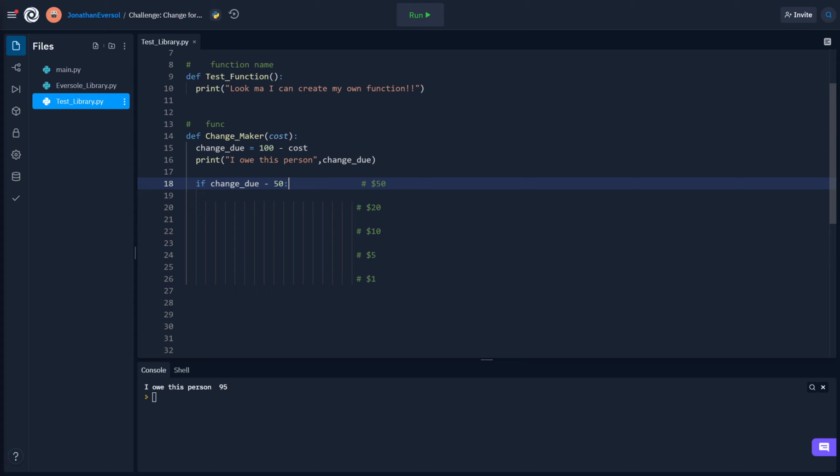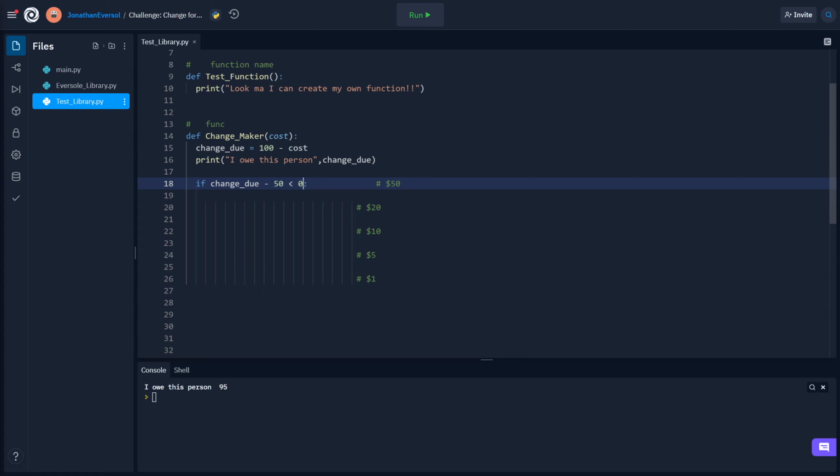If you owed them $5, you don't hand them a $50, otherwise you gave them way too much money. So you need to check and see, is the $50 bill going to be too much? So if change due minus 50 is less than 0, that would mean you don't want to hand them the money, right? Because otherwise you're giving them too much money.